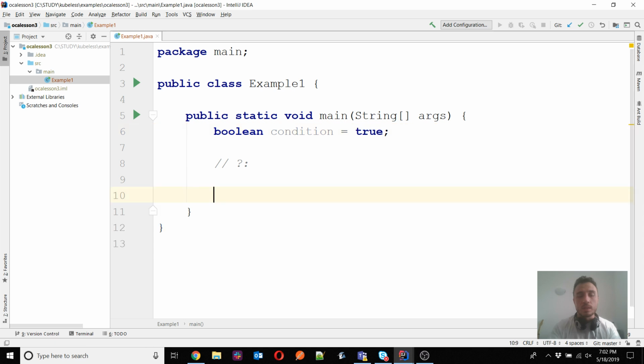So it will be something like this: we can get the result in a specific variable, and we can use the condition, and after the condition we have the question mark, and then we have, separated by colon, the values that will be returned by the operator for the situation in which the condition is true and for the case in which the condition is false. Let's say we will deliver 50 for the situation in which the condition is true, and 100 for the case in which the condition is false. And this will be the result that will be returned by the ternary operator.